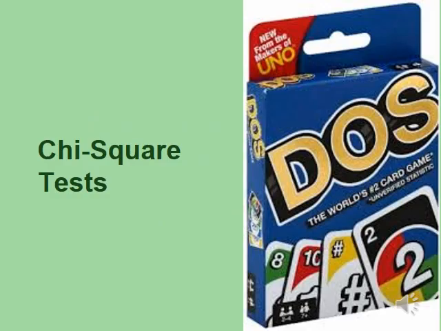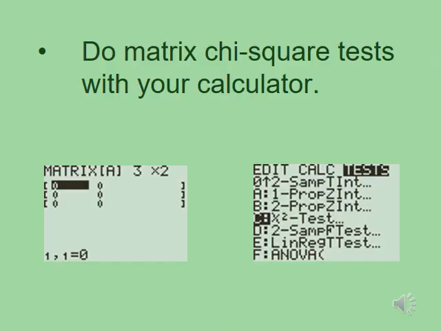So the second topic we got to, number 2, was chi-square tests. You learned about that last week, and you probably just got done taking a quiz over that this week. You will for sure have to do 1 or 2 matrix chi-square tests on your actual test. Those are the ones where you're given information in a table. You need to go into matrix mode on your calculator and put those numbers in. And then you go to tests and choose chi-square test, and your answer is going to give you a p-value that you compare to get your final result.